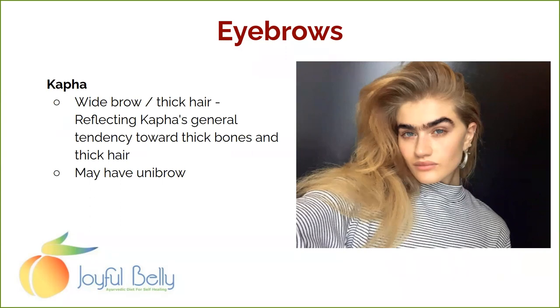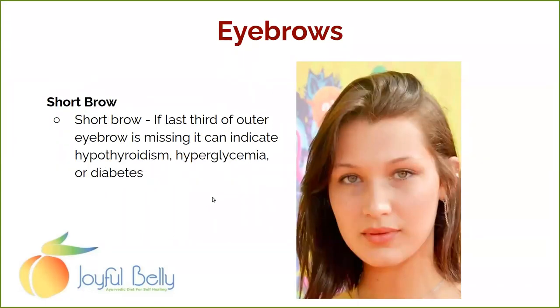If we had fewer people on the call, we could talk back and forth. But here I see thick hair, thick eyebrows, supple lips, all Kapha signs. Some Kapha people have this kind of short eyebrows. You see how the eyebrows are really short? It's not that it's sparse so much as short. There's no eyebrow over here. That's a sign in Ayurveda of hypothyroidism or high blood sugar. And again, you see the poofiness in the lips, very Kapha, fullness in the cheeks. Cheeks are wider than the forehead, all Kapha signs.